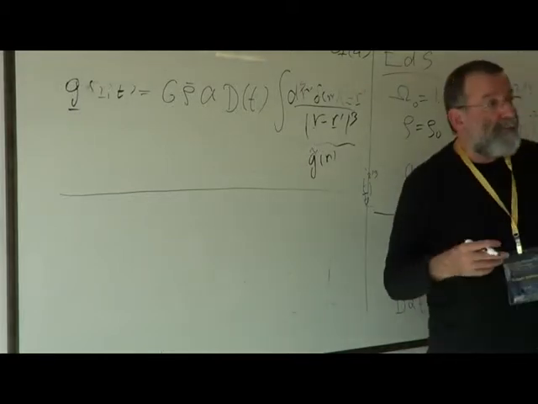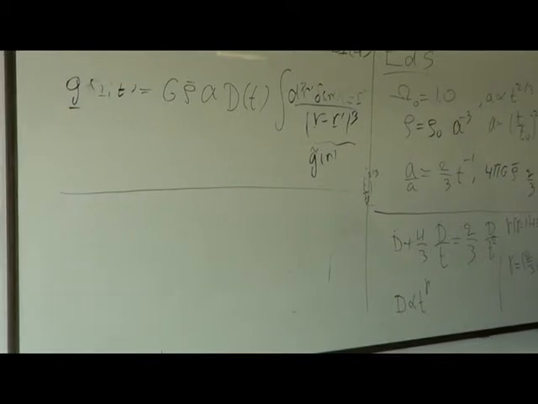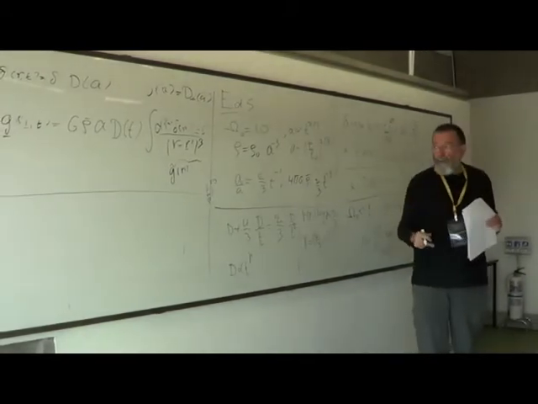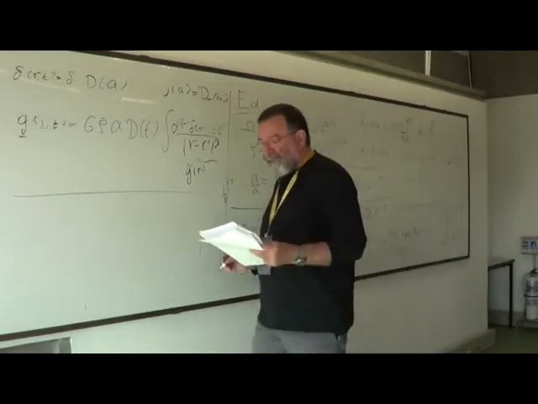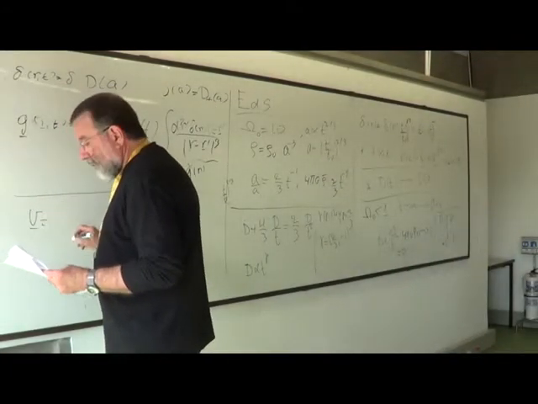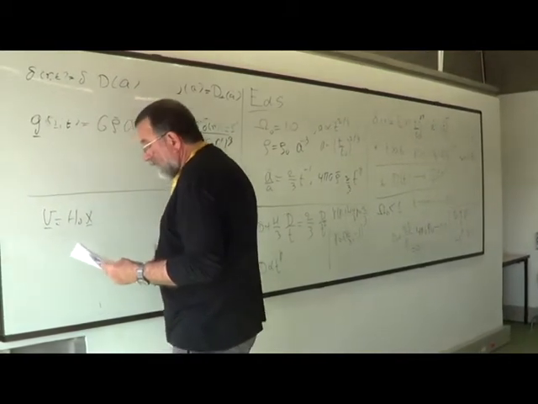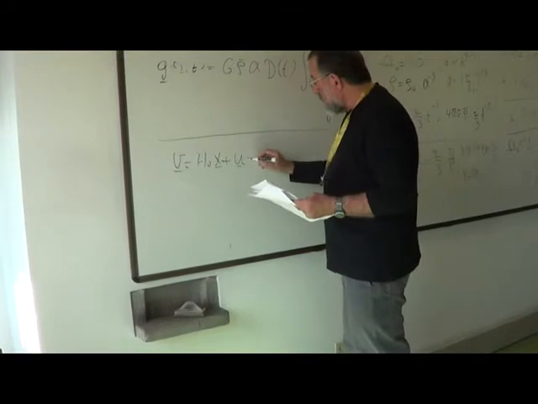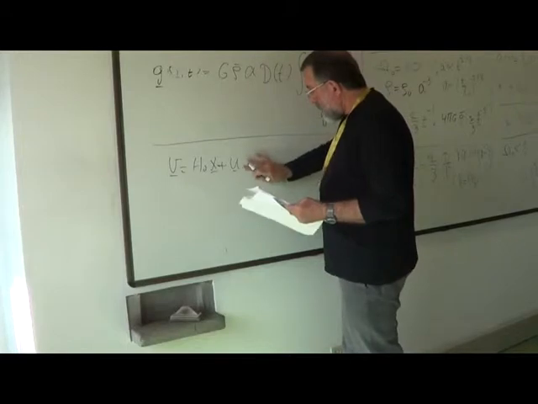I want to rewrite the equation that we have for the perturbation now as an equation for the velocity. Because before I had two equations, I differentiated each one of them separately, and I got, instead of two equations, only one equation of the second order. I want to go back and do it for the velocity. So velocity is, remember, we call it H naught x plus u.